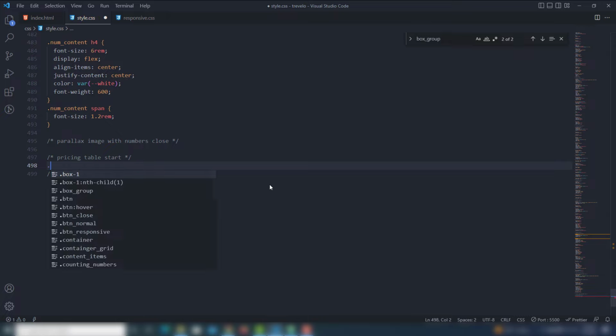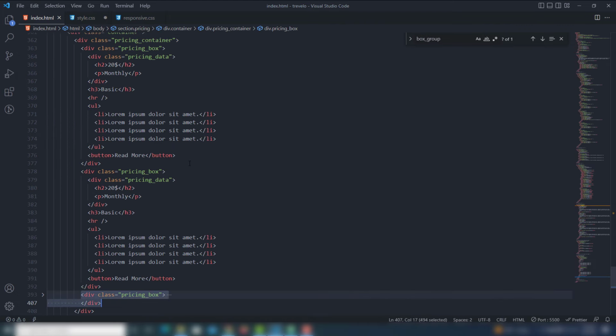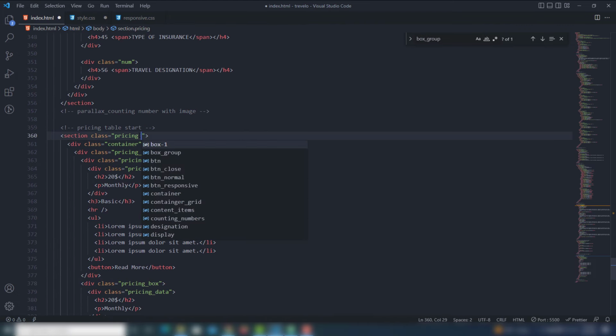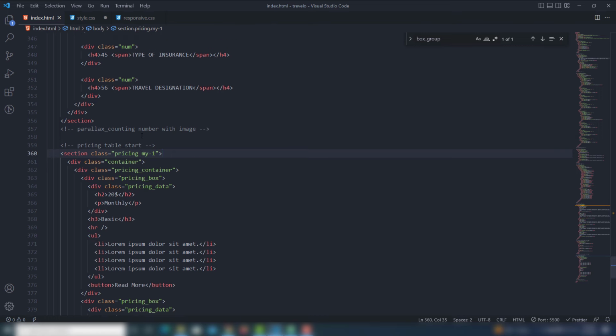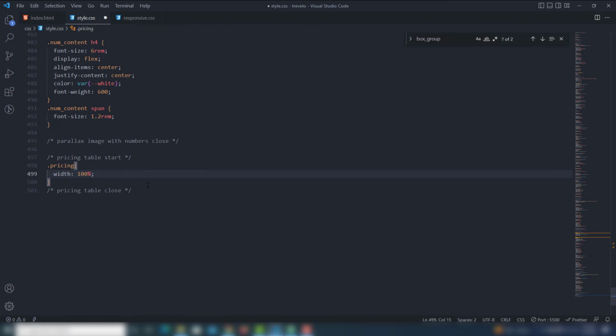So the first thing is I'm going to select the pricing. Width will be 100%. Also, I just need to go there and use margin 1, which means make a space top and bottom. And then I'm going to select the pricing UL tag.